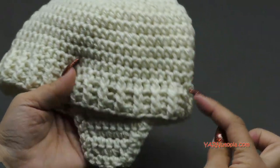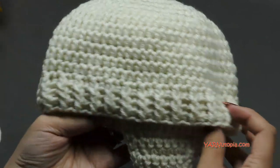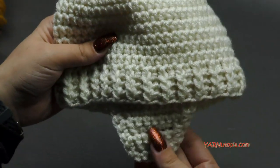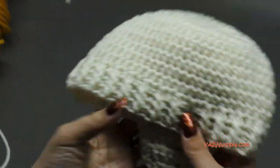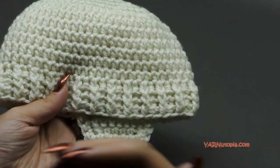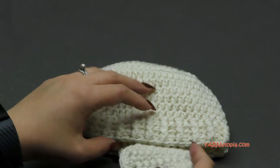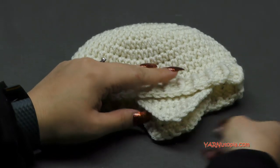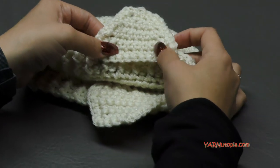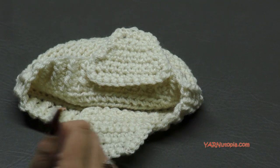So this is the back of my hat on this side now, and I moved this so it wasn't so much in the center as it was toward the back. Okay, because if you look at your face or your head, your ears are more toward the back of your head. So I'm going to put this ear flap on this side, opposite of this other one right here. So I'm just going to put this right here, and I'll sew this one on, and then we can make the crown next.